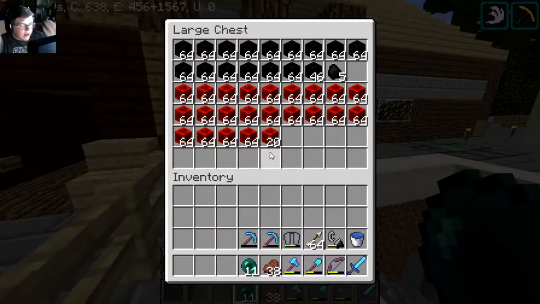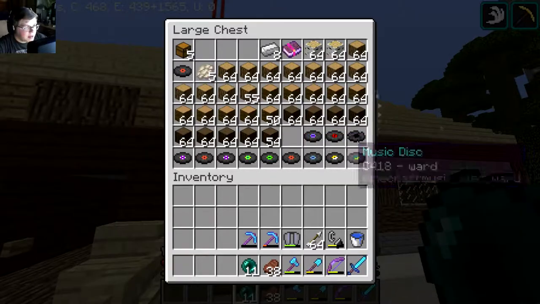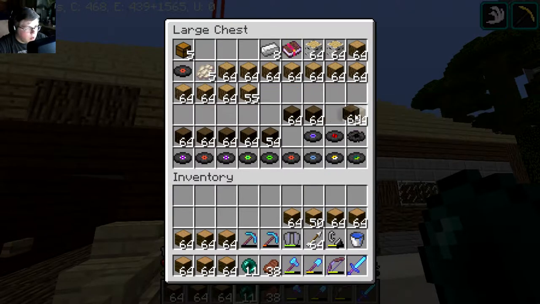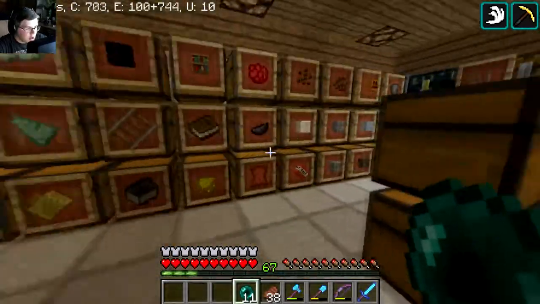Alright guys, so final look, this is the amount of coal and redstone, and this is the amount of diamond and lapis, and here's just a bunch of other stuff that I got. So quickly, we're going to move all of this wood. We'll get a lot of good enchants, and obviously I'm going to do those with you guys.